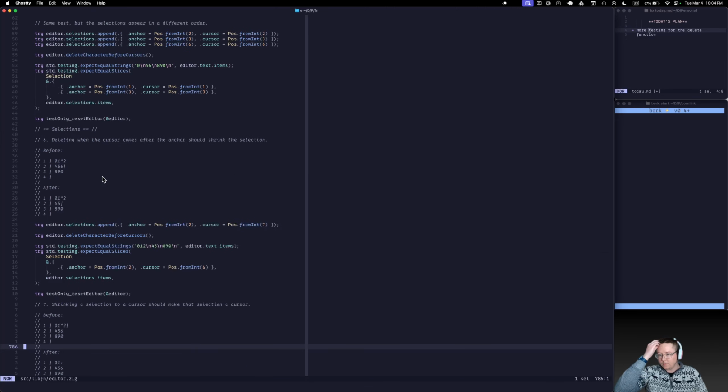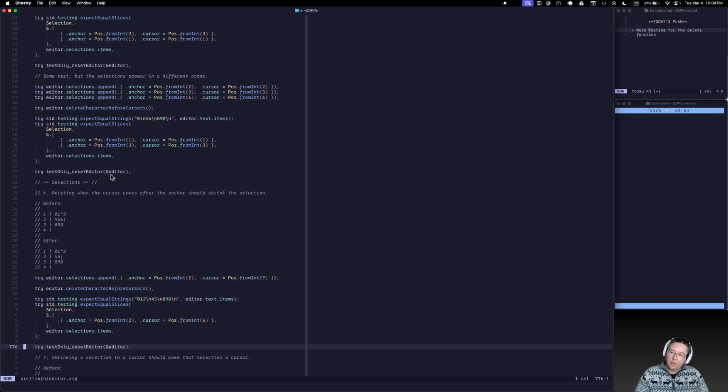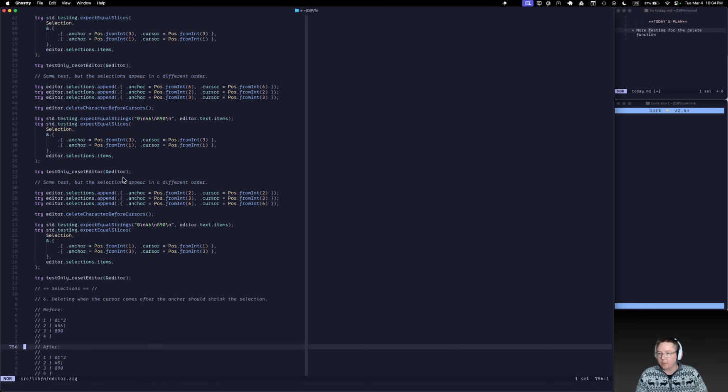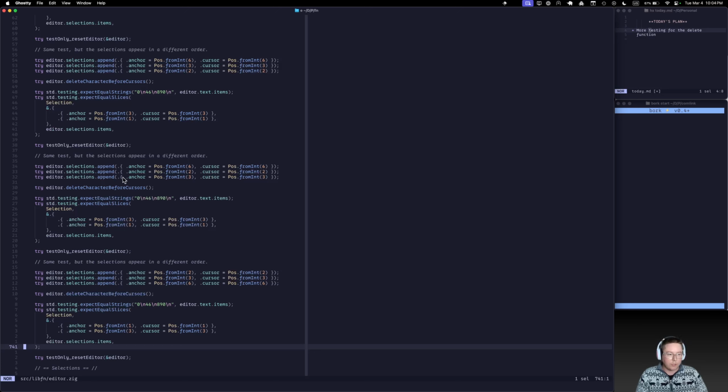Hopefully finish this. And then as we keep filling in this missing functionality in the core library, we'll eventually start replacing what's currently in the editor with what's in here.